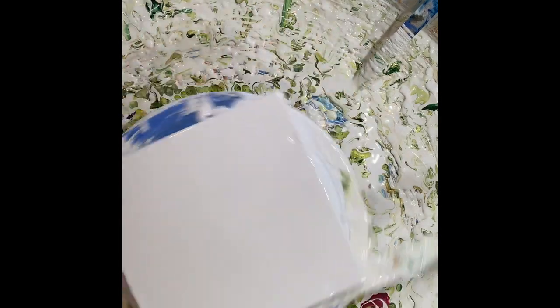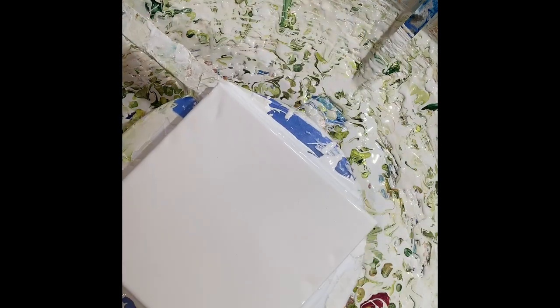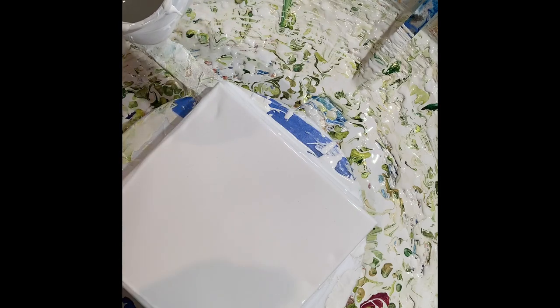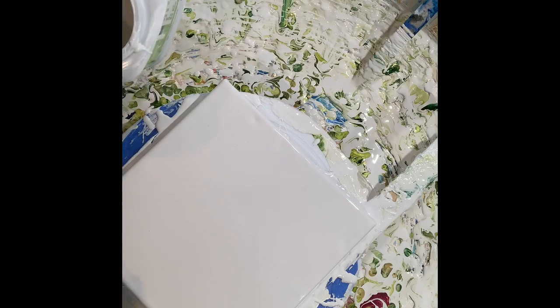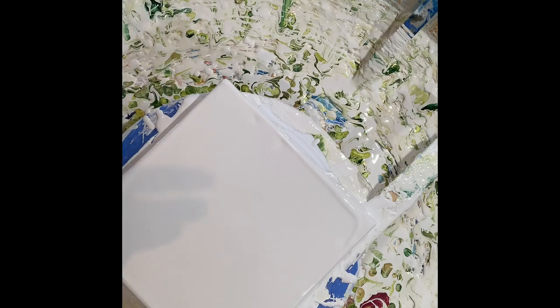My spinner has got a new thing to it, so it's clean. I've got to be careful it doesn't fly off. I don't have extra paint on it yet. And we're getting some on it now, which is terrific. Getting those sides. I want it to ooze over just a little bit more. Okay, we'll leave it like that. Well, actually, no, I'll spin it.